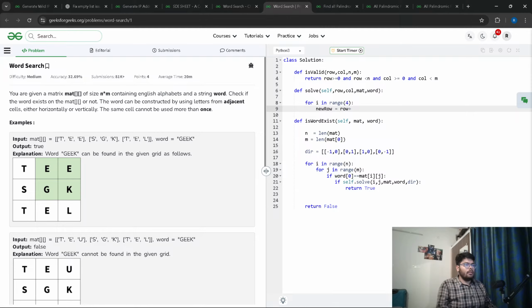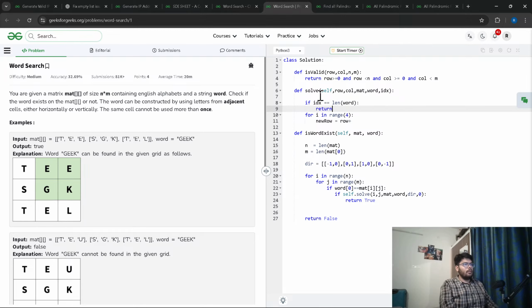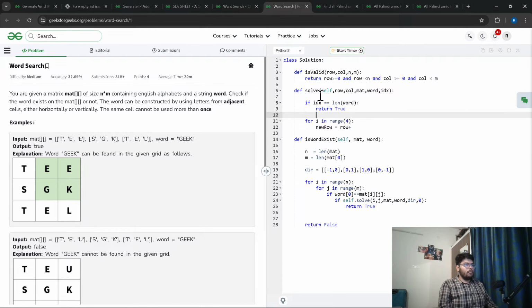We need index also for the word, idx, comma 0. If idx is equal to length of word, return true.